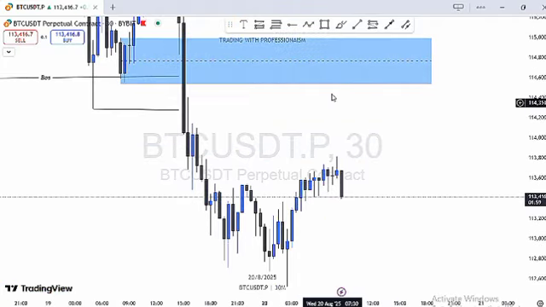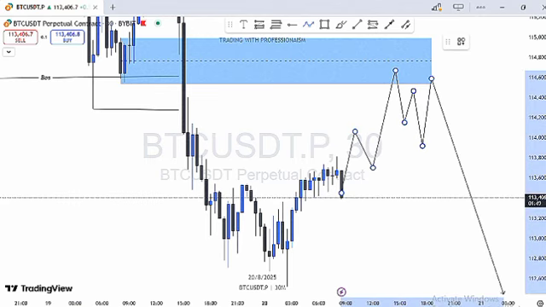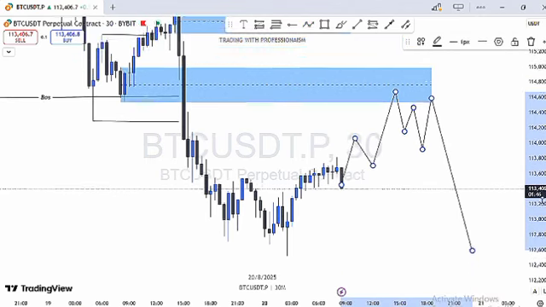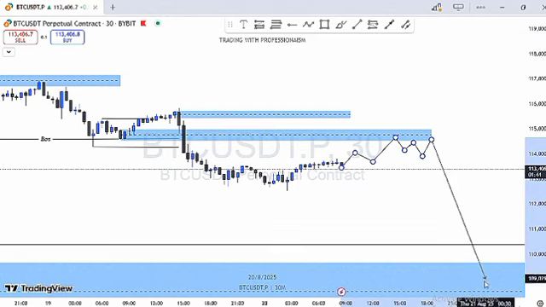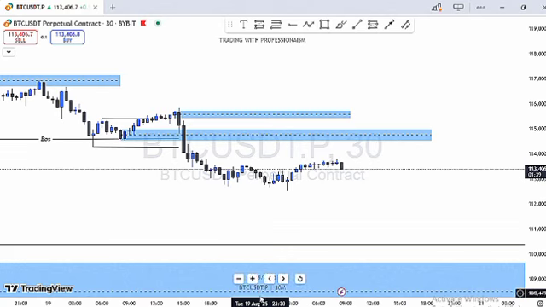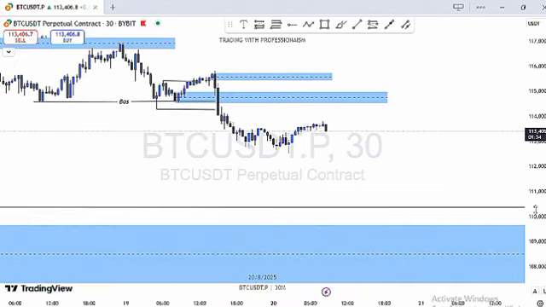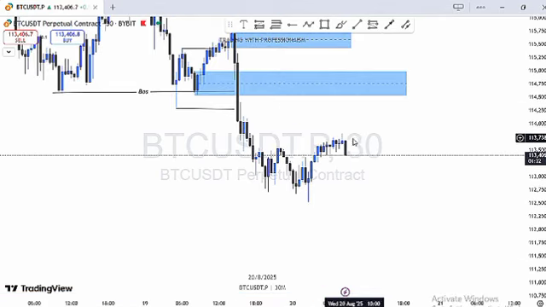So if the market wants to sell, what I'm expecting is that the market will come up to this point, give us a confirmation, and boom, go down maybe to the higher time frame POI that we marked out. So yeah, that's how you basically do top down analysis. If you want, you can go lower to the lower time frames to see if you can catch some entry, but me, I love to stop at the 30 minutes time frame so I don't complicate myself too much.